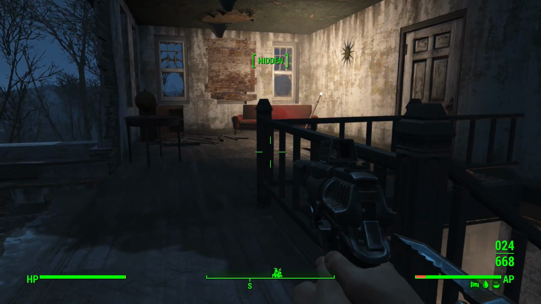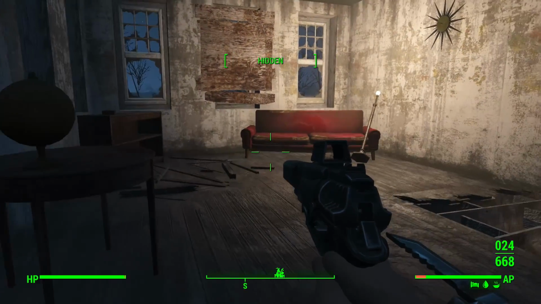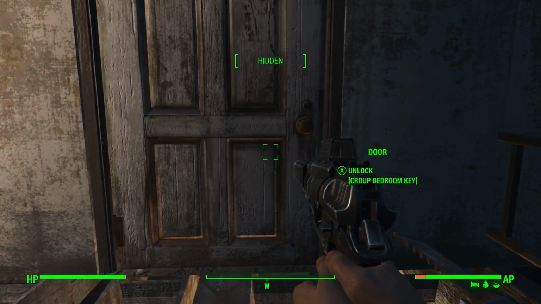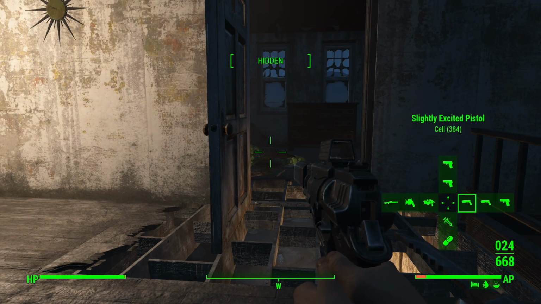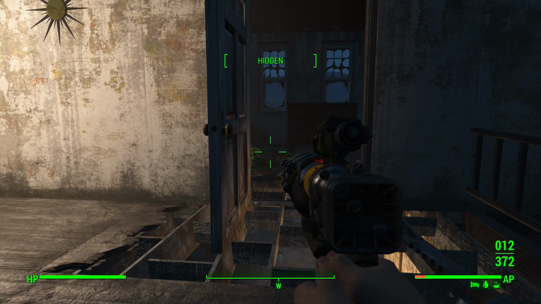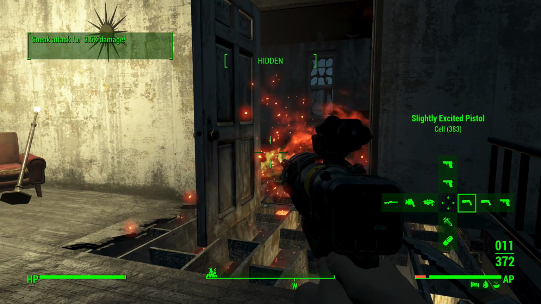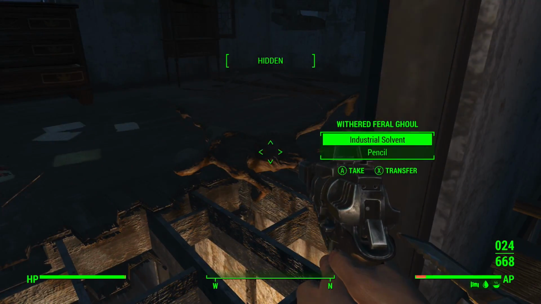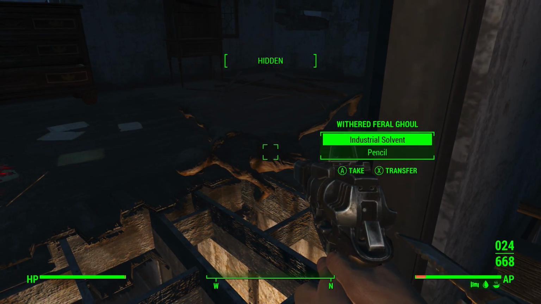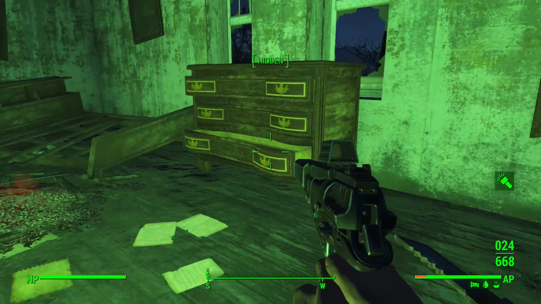So head up to the top floor. And of course, as you might reasonably expect, would you believe that key gets used right here. Open it up and putrid glowing. Okay, I'd say let's go for instigating with you. Let's just make double sure you die. There you go. Never underestimate a putrid glowing one. And you're already dead. And you had some industrial solvent on you. Very nice. Remind myself, anything good in here at all?